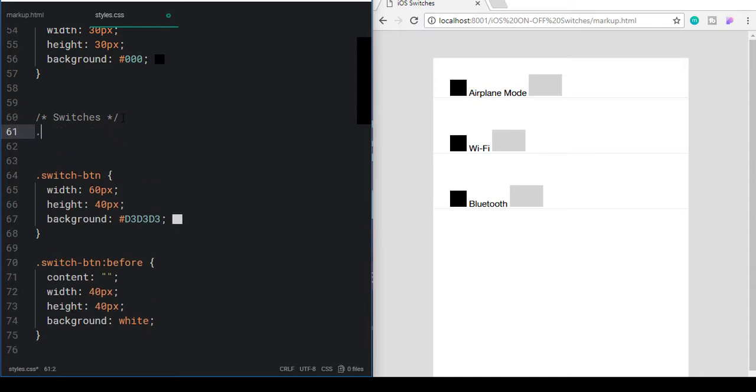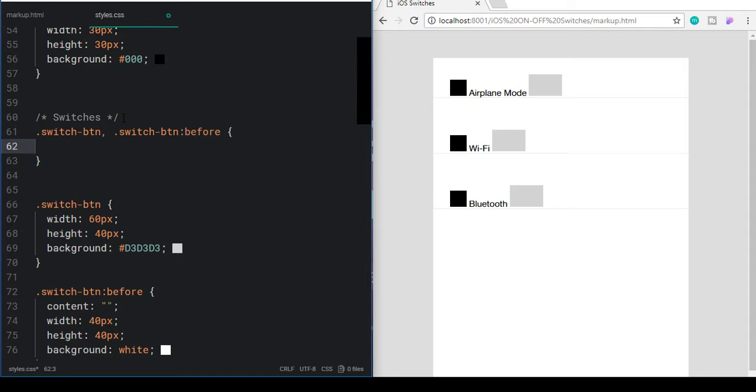And now let's target them both. So switch btn comma dot switch dash btn before, and now let's give them a border radius of 20 pixel.